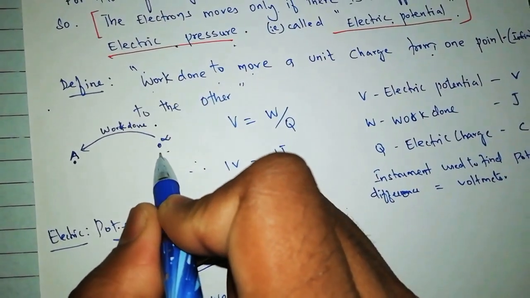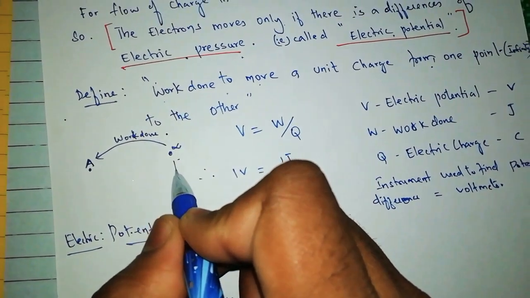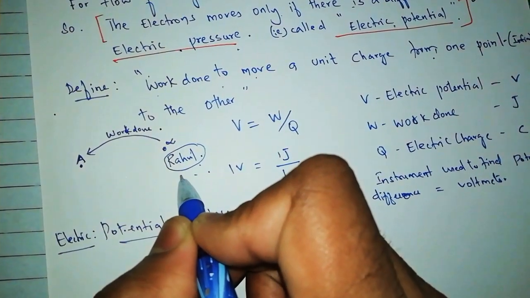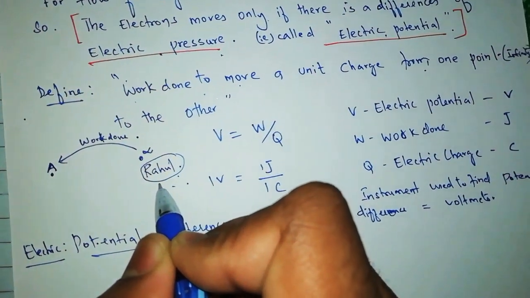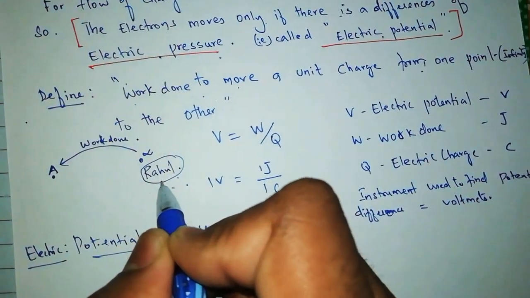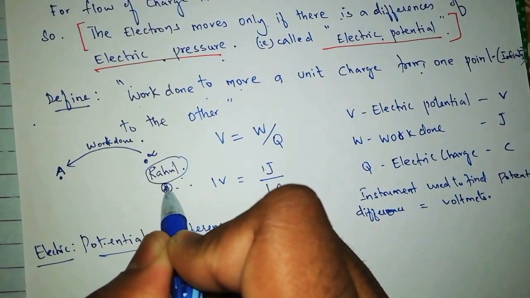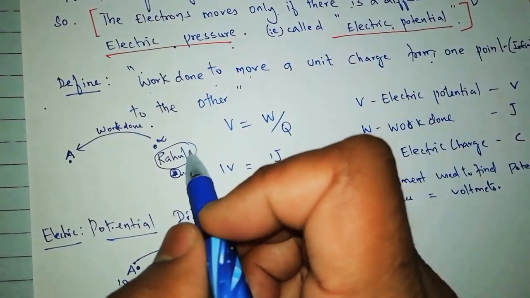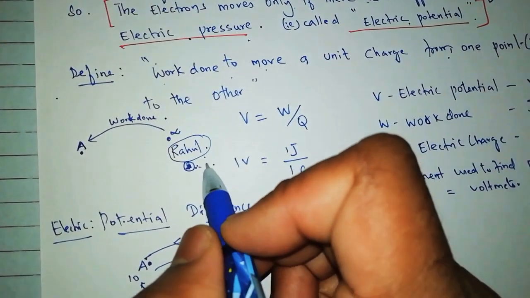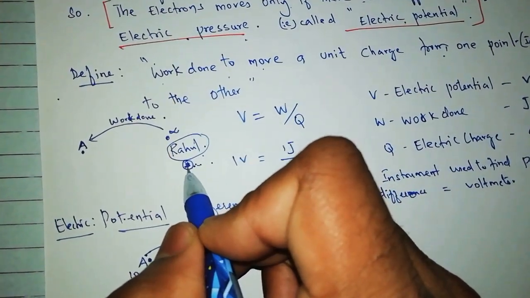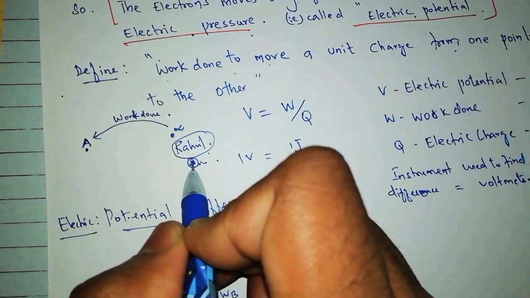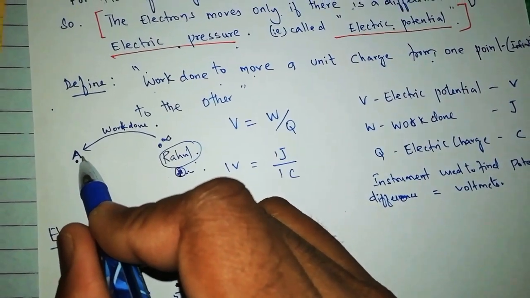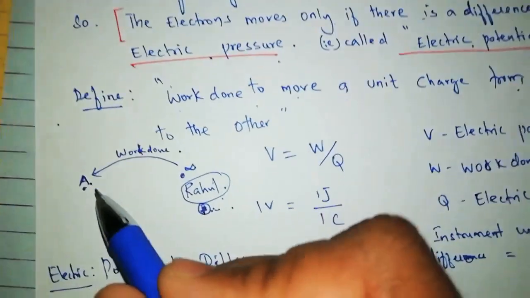For example, I'm going to keep one person. For example, we take Rahul. Rahul is a person and he is having an electric charge. Okay, he is having a unit charge. You can think that he is having a charge which is like a star. And he is somewhere in infinity, somewhere we don't know where, and he is having an electric charge. So what he is doing is bringing the charge from infinity to A. A means that we know that there is a point A.